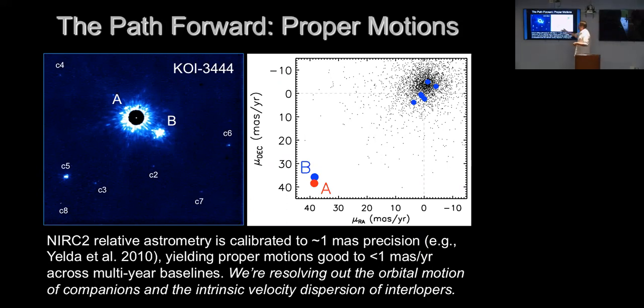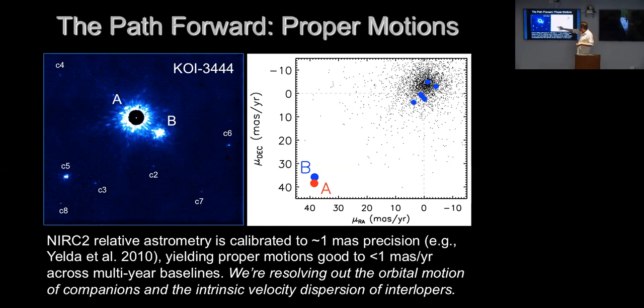So this is one Kepler planet host system, KOI 3444, which has a bunch of faint stars around it and one pretty obvious binary companion. So this is a coronagraphic image to show all the faint stuff. And we took multiple epoch images spread across a few years and calculated the proper motions of everything with respect to that central star, and then used that to turn into absolute values. And if you look at the proper motion diagram, so proper motion in right ascension and declination, all the faint things are basically centered around 0. And the black dots here are just a very wide swath of, I think it was USNO-B or something, to show a comparison set of just distant field stars.